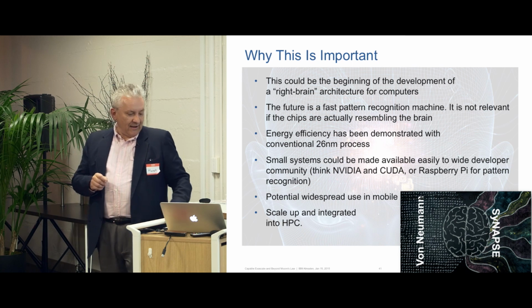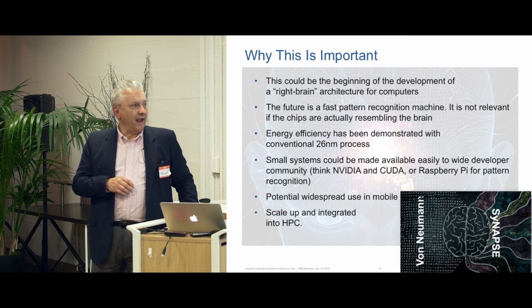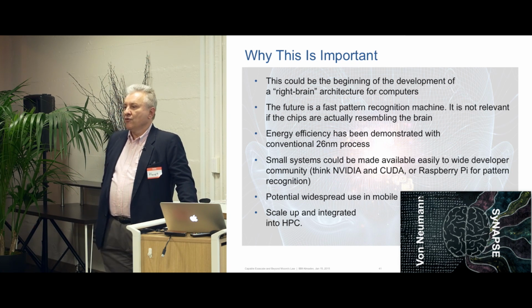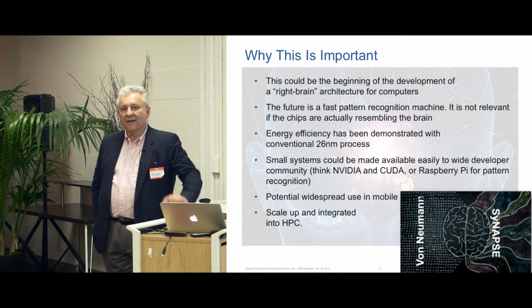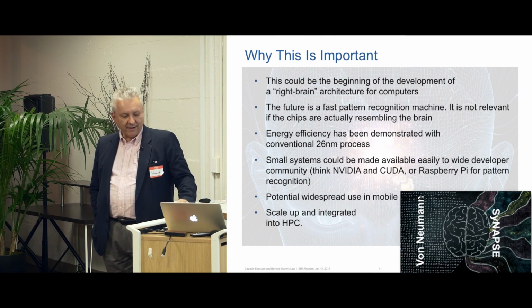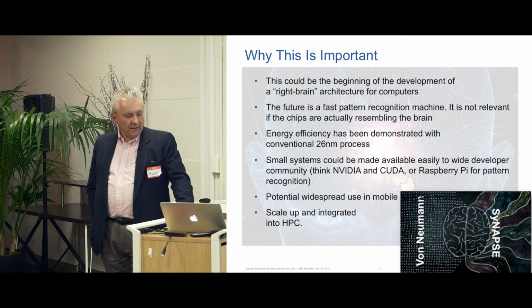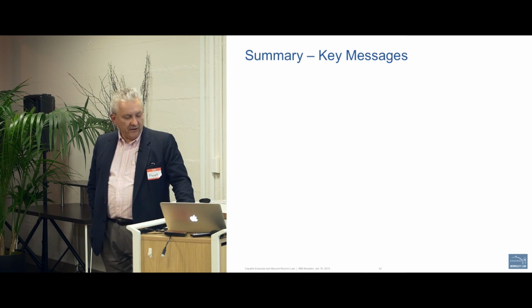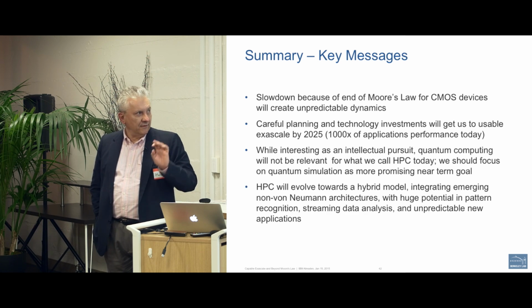And so while I am an HPC guy and say we should scale this up and have big brain models and try to do measurements and compare what the brain is doing, you could also simply say, it doesn't matter if it's brain inspired or not. It's just a different architecture that does pattern recognition quickly and easily. So the way I put it is that the opportunity here is, think Raspberry Pi for brain computing.